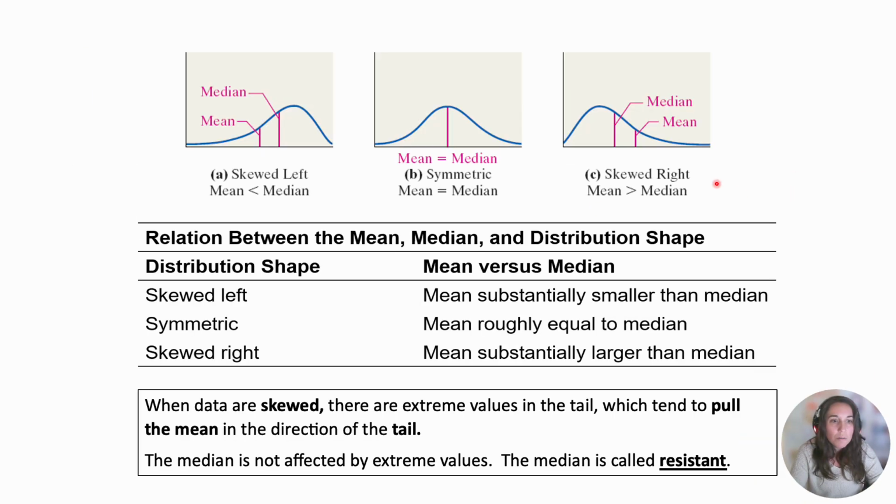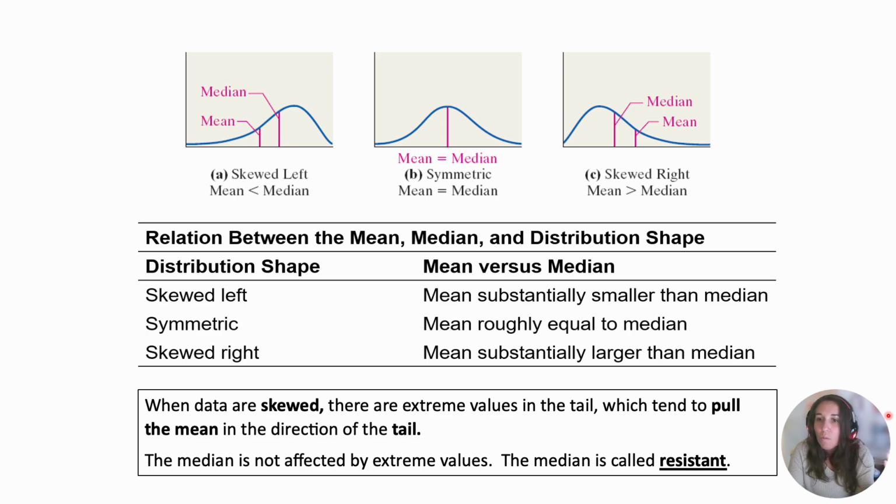So now let's talk about something really important. When data are skewed, okay, here we've got skewed left, here we've got skewed right, and here we've got a pretty symmetric shape of data, right? You can see this one has a longer tail on the left, this one has a longer tail on the right, but here if we were to just draw a line right down the middle, that's called symmetric data. So when data are skewed either to the left or the right, the extreme values in the tail pull the mean, right, that average value, toward the tail. Okay, so if we've got a data point way out here, it's going to pull that mean towards it. So the median barely budges. So we can call the median resistant, okay?